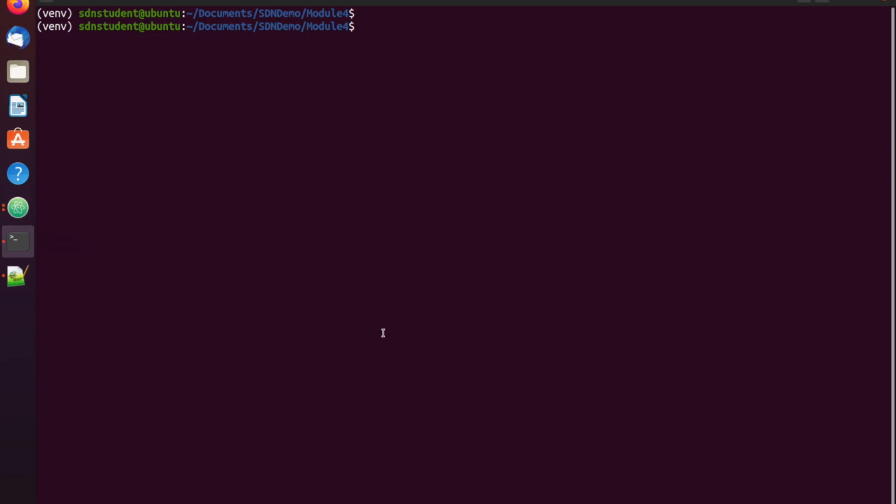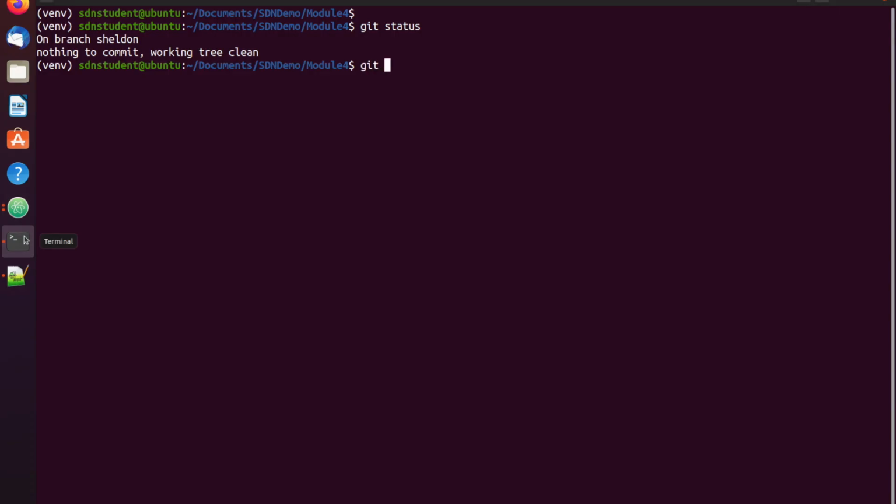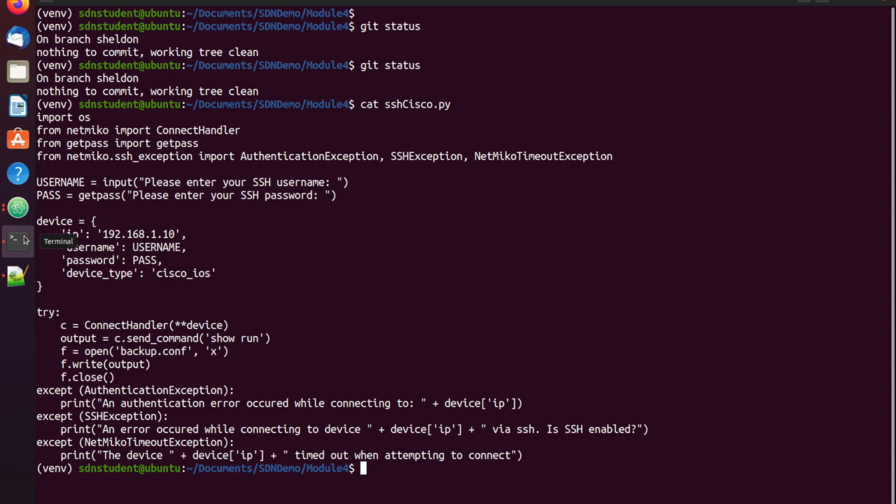If I come over here and do a git status, nothing to commit, working tree clean, that's not true. Did I save? No, I did. Alright, it's picking that up.